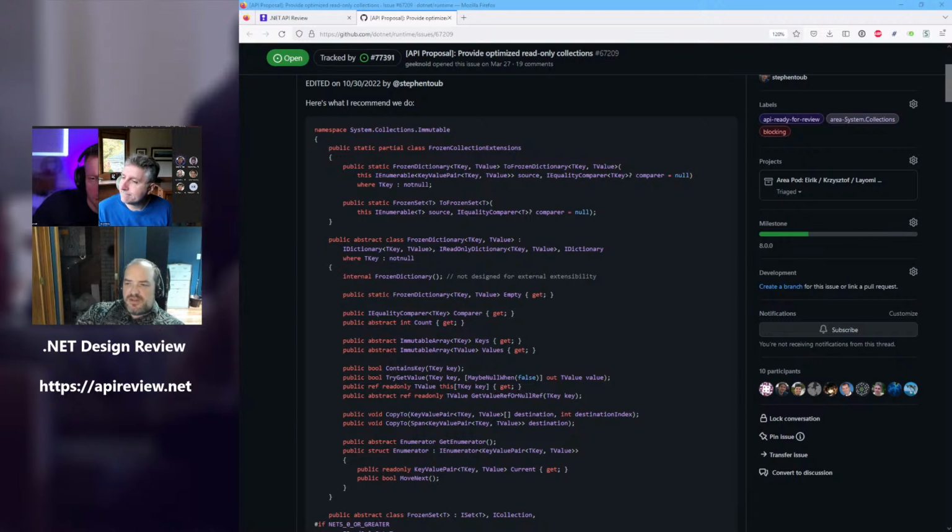So given that we have ImmutableHashSet and ImmutableDictionary, how do Frozen Foo and Immutable Foo differ, relate, convey themselves to users, etc.? All of those immutable types are implemented with the idea that you're going to be mutating them somewhat frequently.